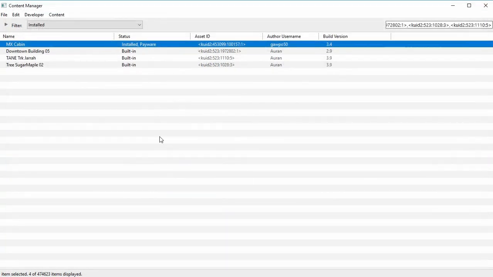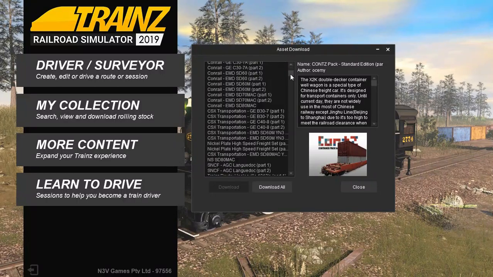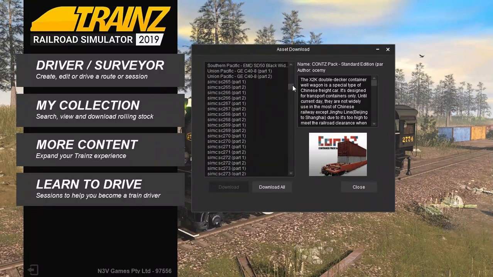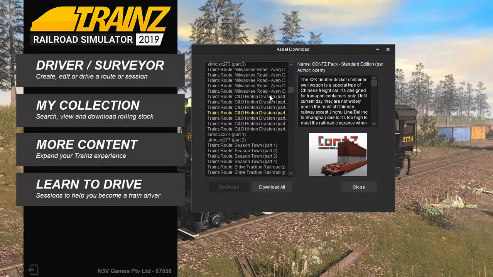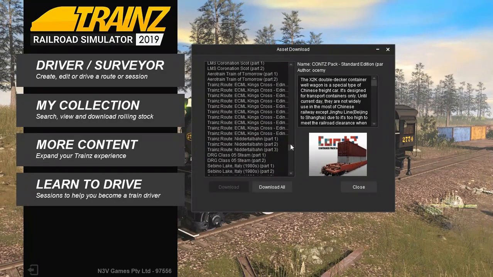Okay, so now we'll need to go back to Trainz 2019 and download the packages for those. Okay, so there are 3 content sets we need to download from in here. We've got the C&O Hinton division, so I will download those, and we also have ECML, so I need to get all those.